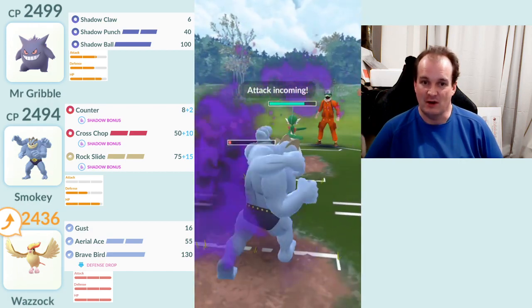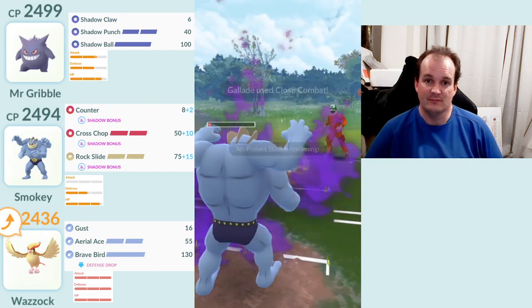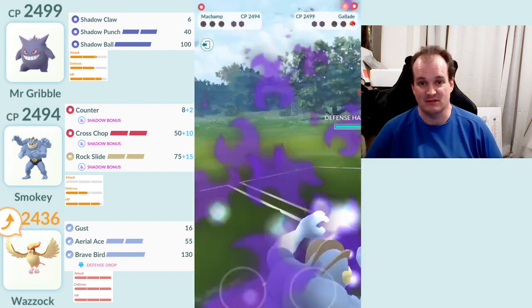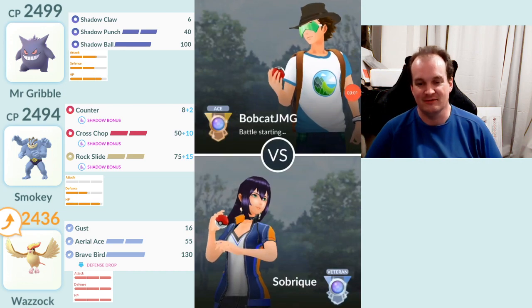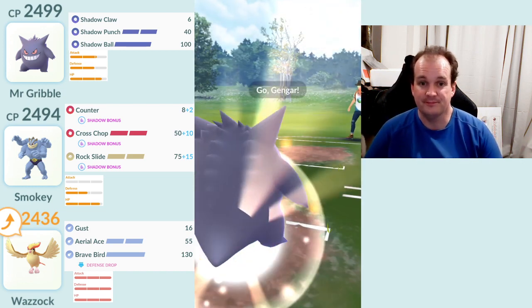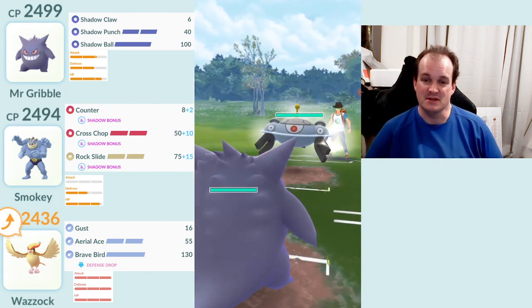Obviously, Gallade can hit quite hard against both Machamp and Gengar, and resists everything Machamp has to throw. And a cheeky Close Combat at the back. Well, fair enough. Fair enough. Well played. Well played. Right, Magnezone. Ooh, yeah, this could be exciting.